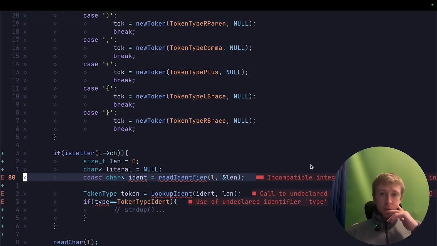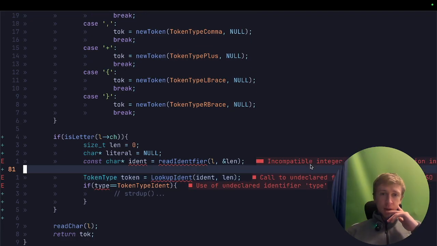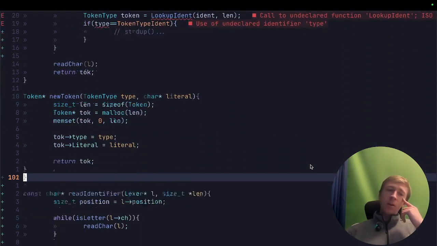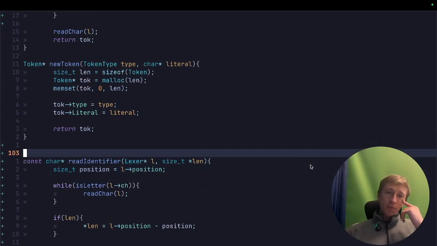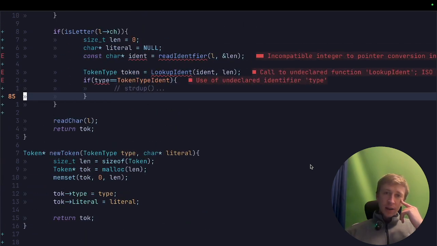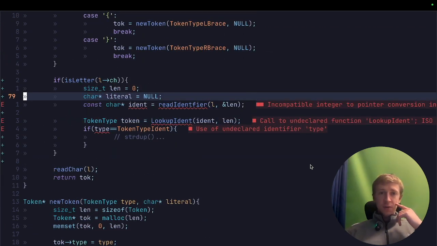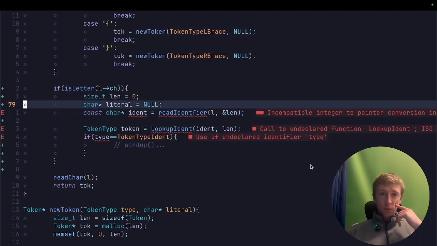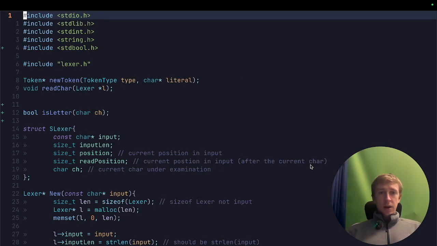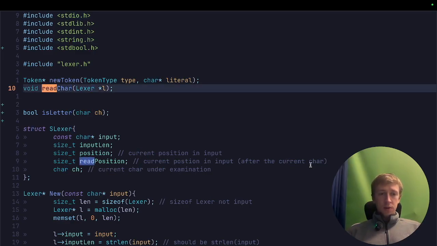Incompatible, okay, that's because we haven't created it yet. Oh, no, we have created it. readIdentifier. What's going wrong there then? Passing through the length and the Lexer. It's because I haven't, again, defined it above, which we'll do now. May as well do the same as well. Actually, read ident.